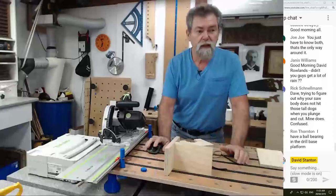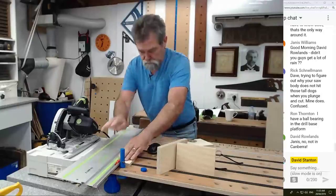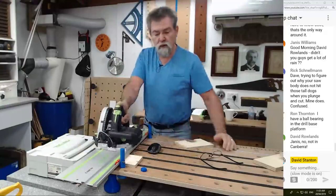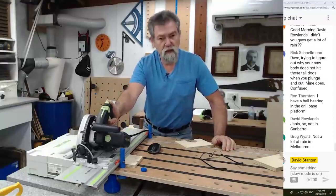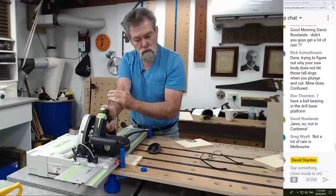Let's pop this under there so we can see it a little bit better. At full plunge, bring that back ever so slightly. At full plunge, I'm through the cut. If I was there, I would hit. And on this side, the blade won't have finished the cut because it's up higher in the saw, which means it's not as advanced as if it was full depth. Okay? Try that and see how it goes.